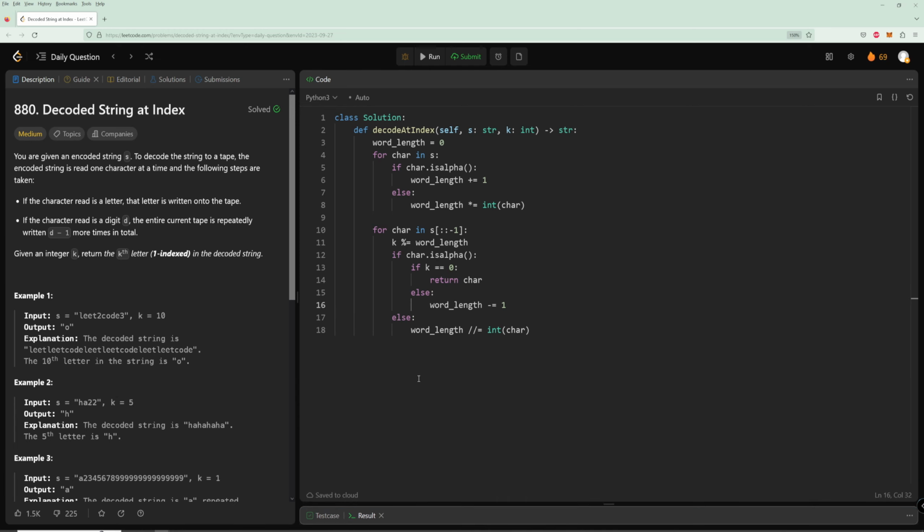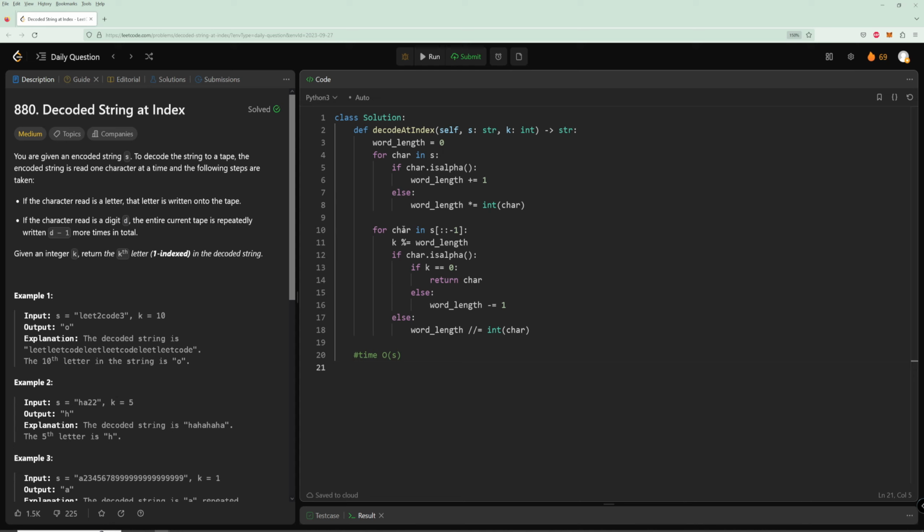So let's talk about the time and space for this one. Essentially, we're going character by character here. So this part is going to be O of the number of characters. Now, you can argue also that your characters are going to get really big, so you might argue that these multiplications are not O(1), which would be a fair argument, because as your characters get really big, it takes longer and longer to multiply. I think that's pretty reasonable. But I'm just going to say that's O of 1. So this is going to be length of the string.